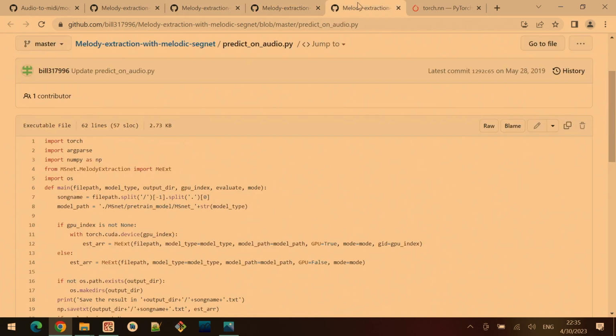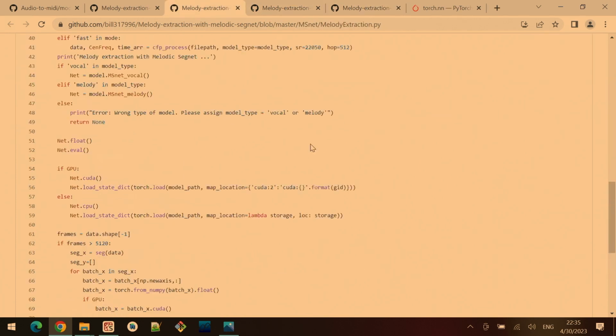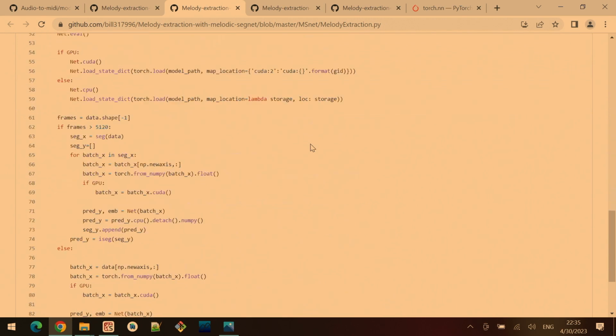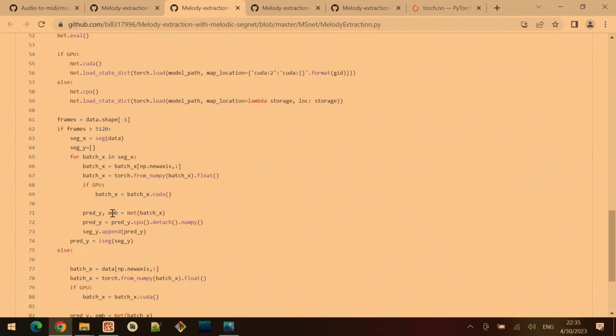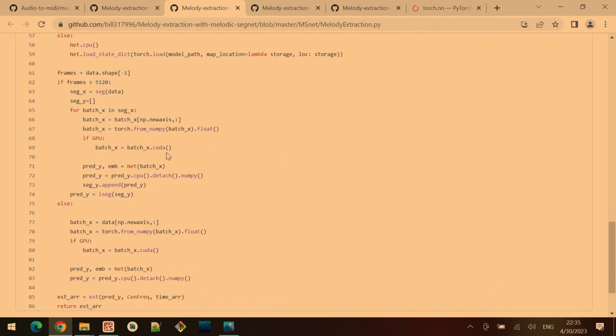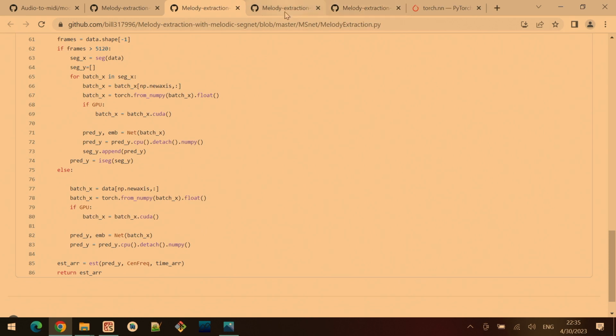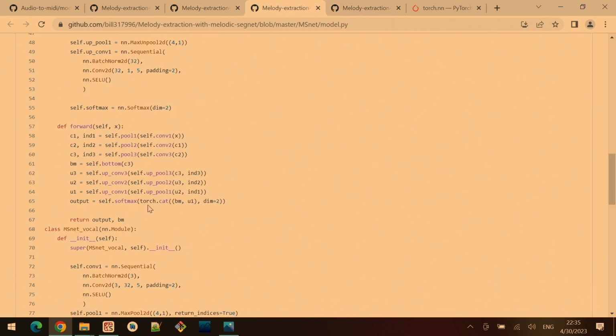Okay. So if we are looking here, then the estimate is going to be, actually, let's go here first. So EMB is, I think, the bottom layer, and pred_y is the output that's concatenated here along the second dimension.